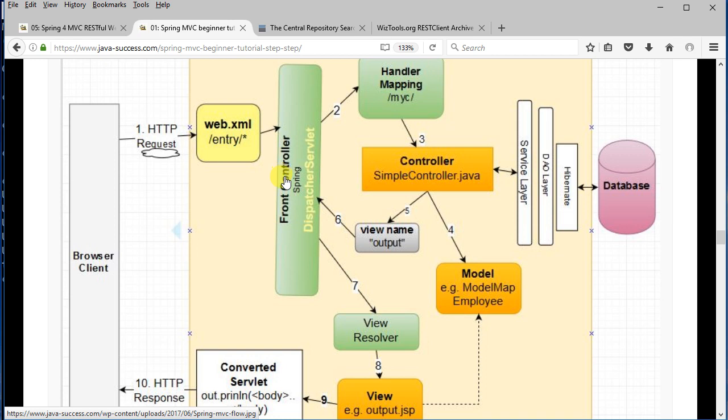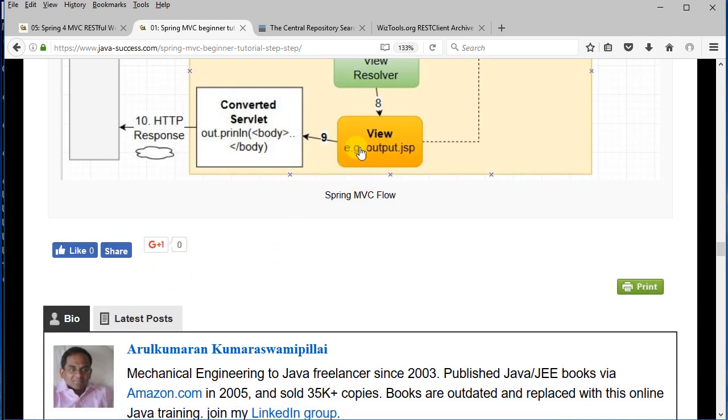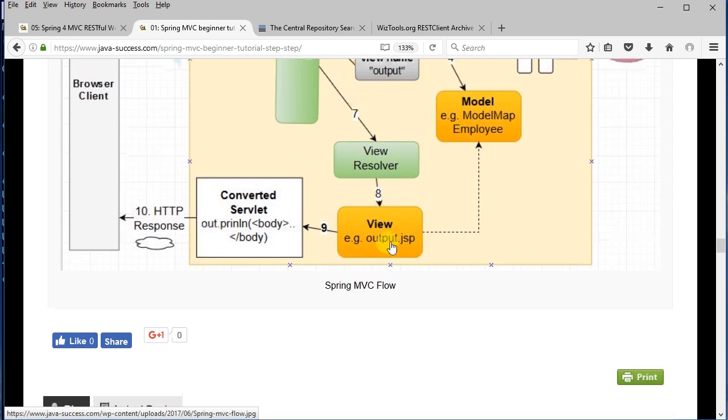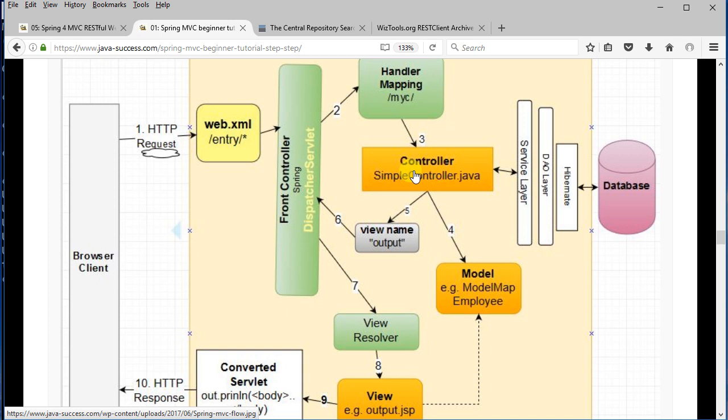The only difference is, after you set it up to the model, when you send the data back, you annotate it with @ResponseBody and you send XML or JSON data, depending on how it's configured, directly back to the browser. So you won't be sending any HTML via view technology like JSP or Thymeleaf or whatever, but you will be annotating as a response body and directly sending XML or JSON data to the browser.